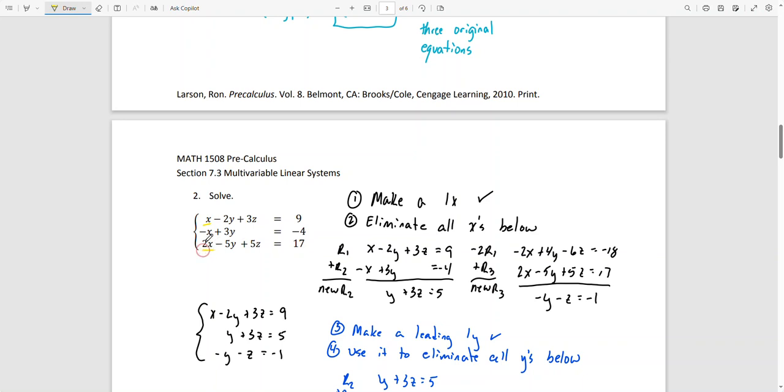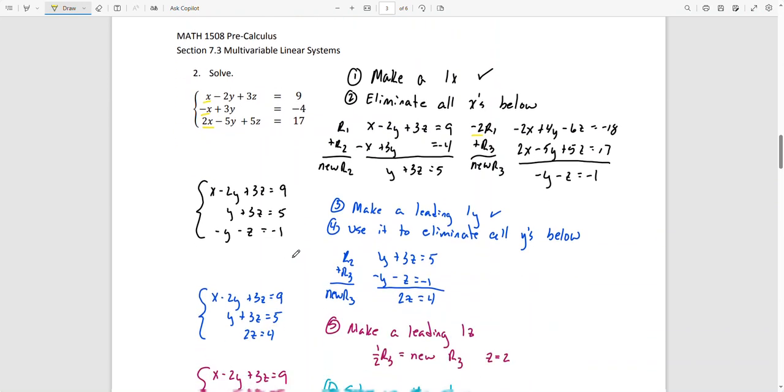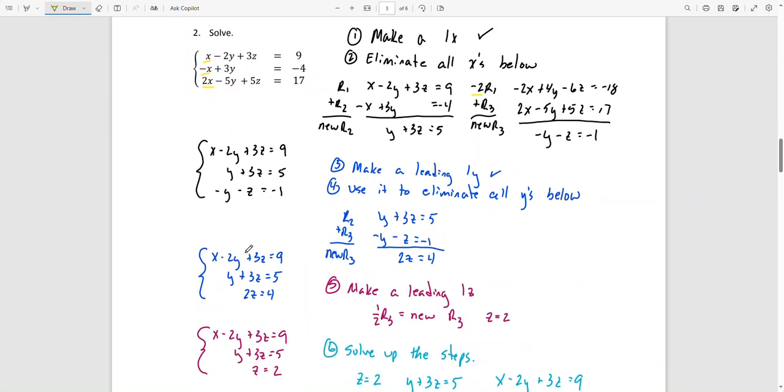To eliminate this 2x, I will multiply by a negative 2 times the first row, add it to the third row to get a new row 3. I write instructions to myself so I remember what I did each time so that I could go back, like now, and explain it to somebody if I need to, or explain it to myself so I can figure out my error. After multiplying the first row by negative 2, add it to the third row, I'll get minus y minus z equals negative 1. So I have a new matrix. These matrices are all equivalent.